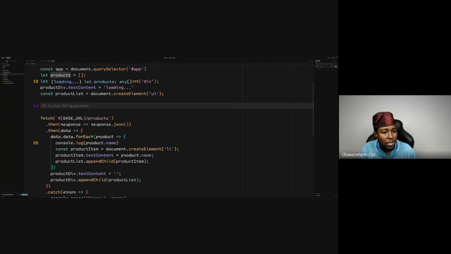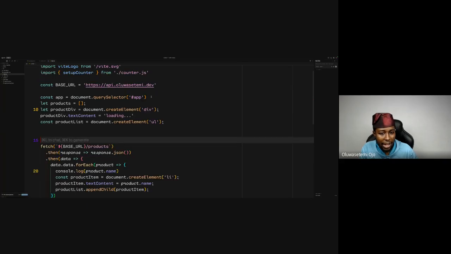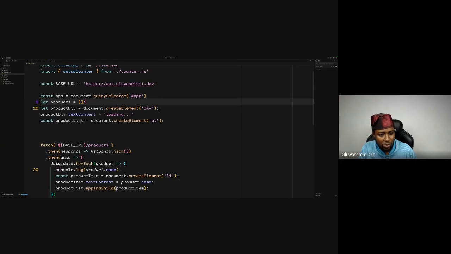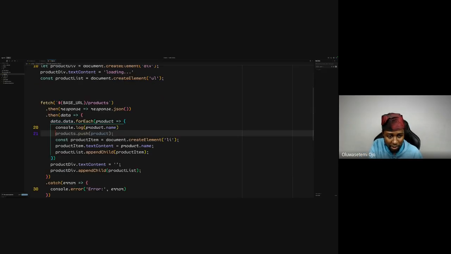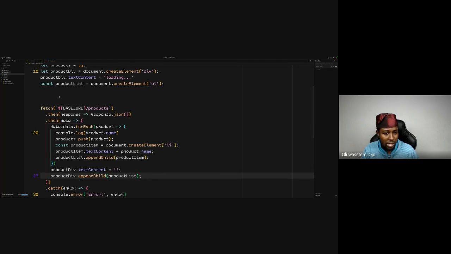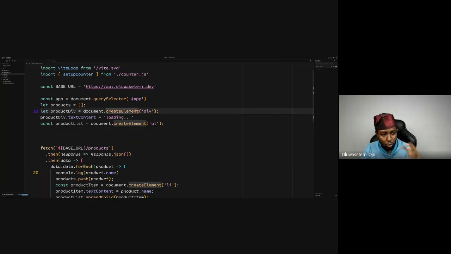So to run through it again, what I have is this div on the page. This is the base API that we're working with. We create an array to store our product. Are we even using this array? We're not even using this array yet, but the initial thought was, let's say I want to store the products inside, I can push right there and use that array later on. But here I'm creating a div to hold all the products.